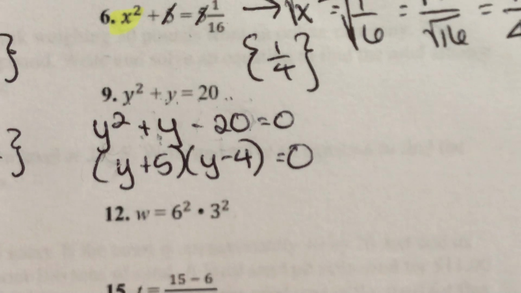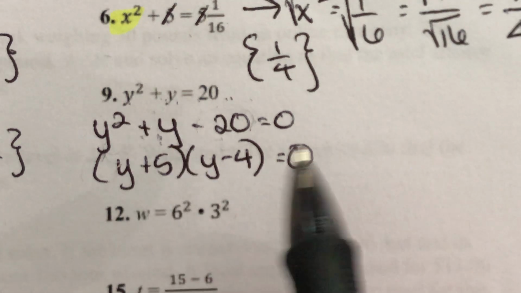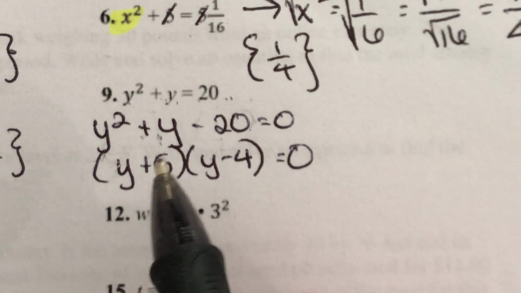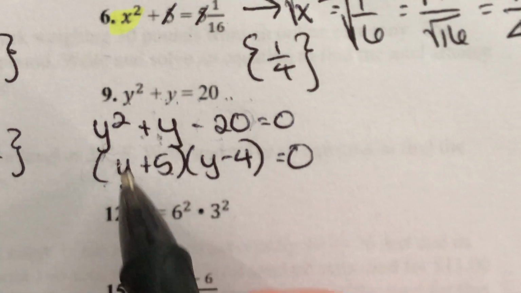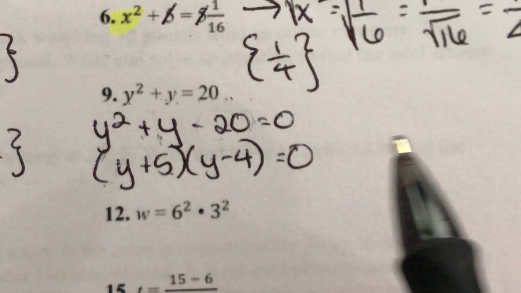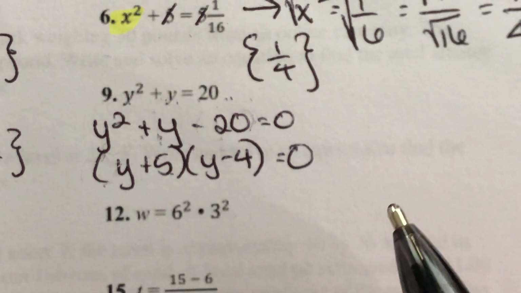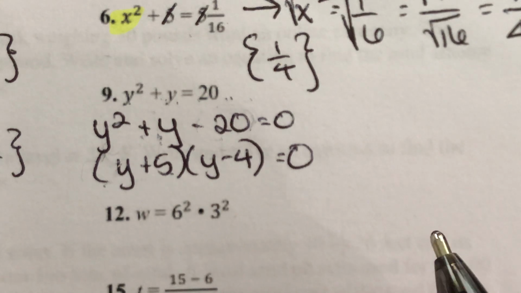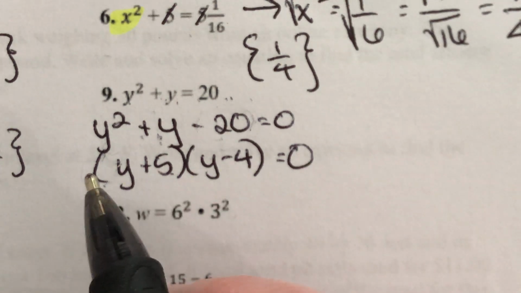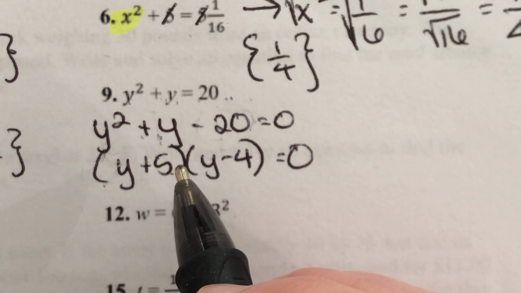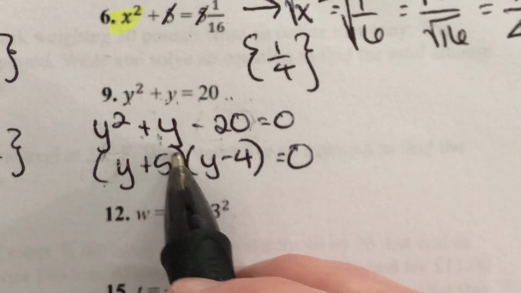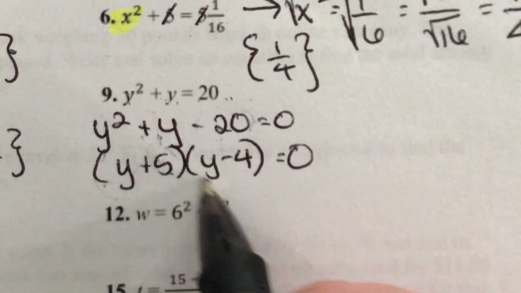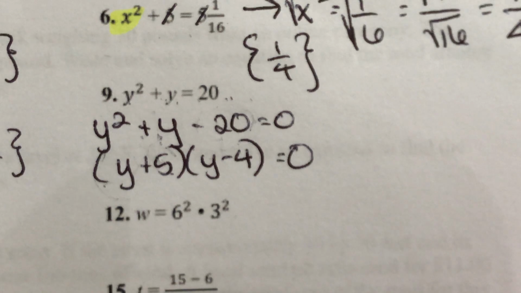Hopefully you guys remember how to factor. We will get a chance to review that a little bit this year, but hopefully you guys remember. And then once I get to this step, I just set each of these parentheses equal to 0 because of the multiplication property of 0. Anytime I multiply a term by 0, the answer is always 0. So I don't know if this guy's 0 or if this guy's 0, but one of them is, right?